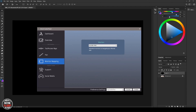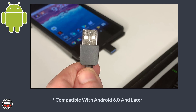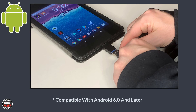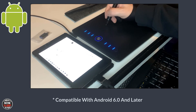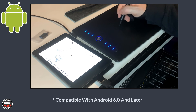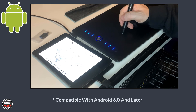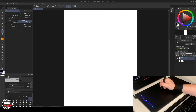The Android functionality works as it should. You'll use one of the included micro USB or USB-C to USB-A converters, and there's no configuration needed. You just open your art app of choice — I chose Sketchbook Pro — and it just works, giving you pressure sensitivity as long as the device is running Android version 6.0 or newer, which every Android device out there at this point should be.